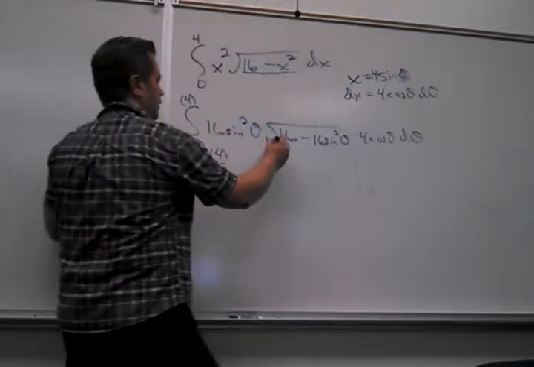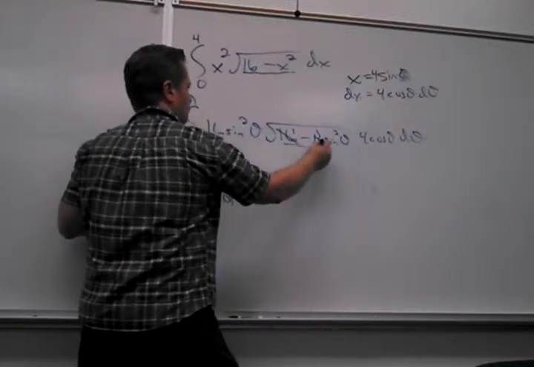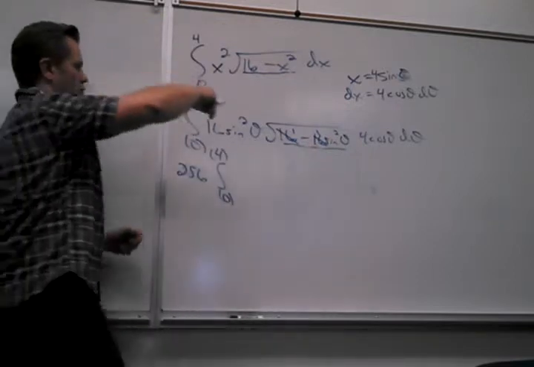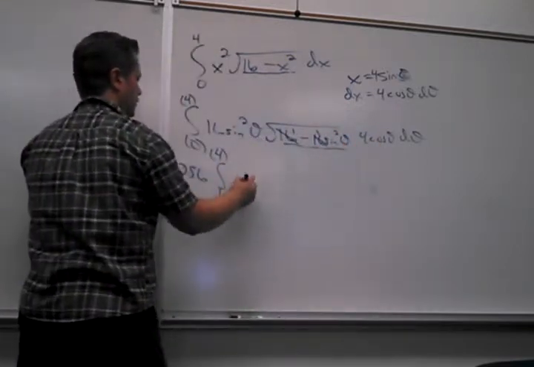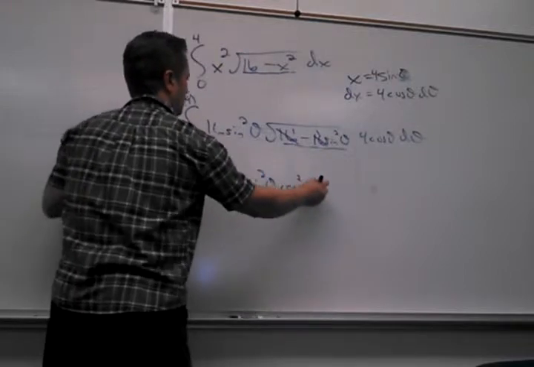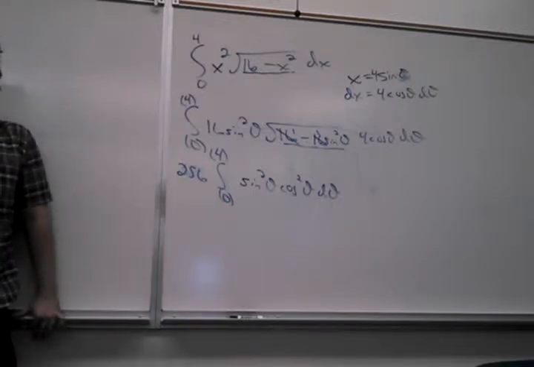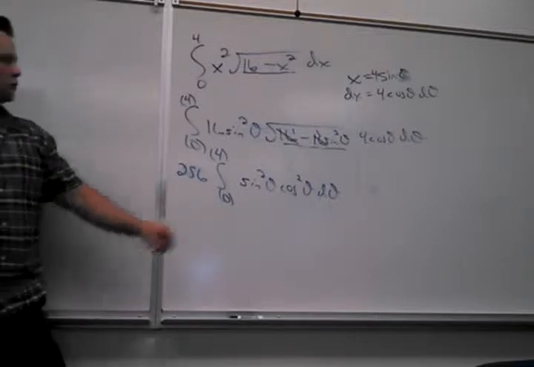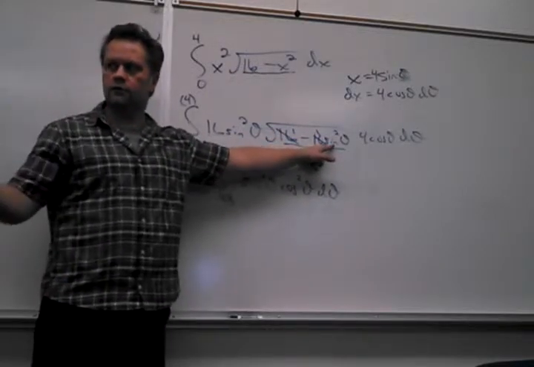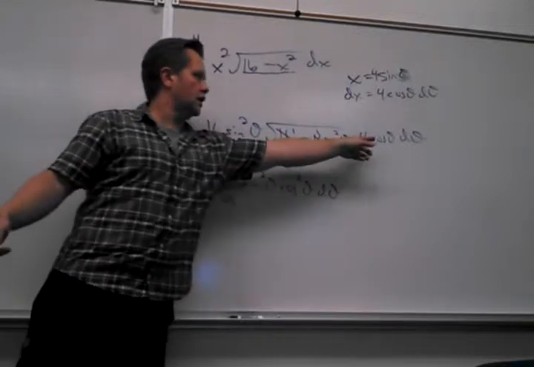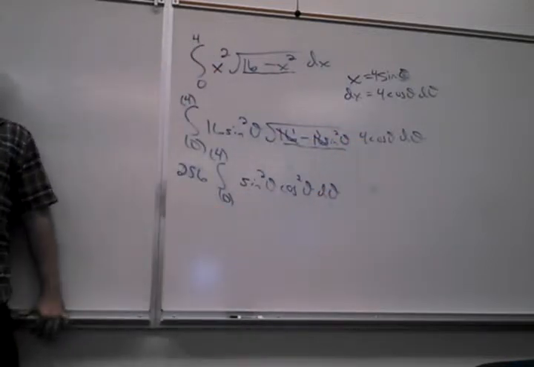And then what am I left with in here? This will be eventually, if I take the 16 out, 1 minus sine squared is cosine squared. Square root is cosine times another cosine, and I got a sine there. So I get sine squared theta, cosine squared theta. What happened to the sine squared that was inside? So 1 minus sine squared is cosine squared. Square root of cosine squared is cosine times the other cosine is cosine squared. Cool.